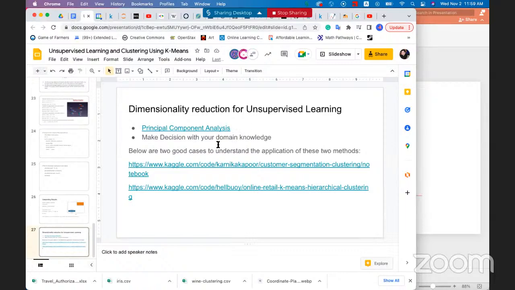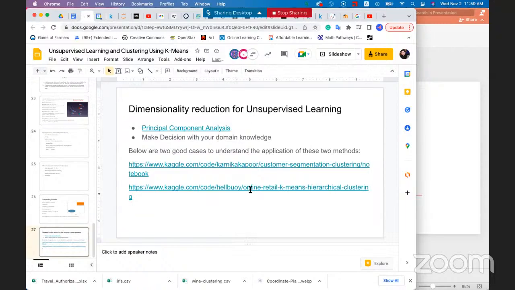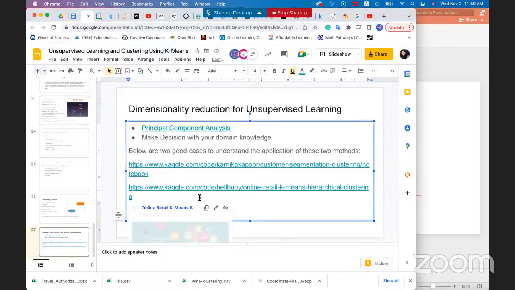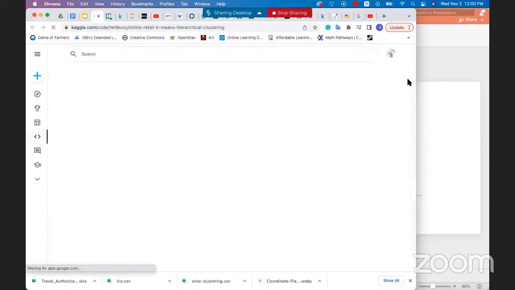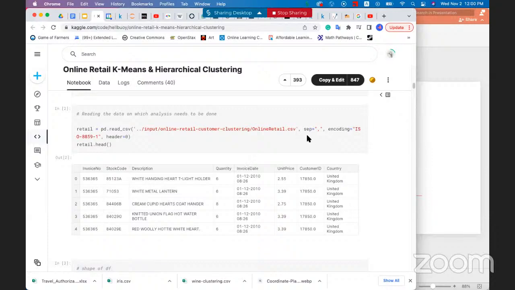We can also use our domain knowledge to decide which dimensions to remove. For example, this is a very good case showing how to reduce the dimension. It's a data set about retail. The original data has invoice, unit price, and customers.